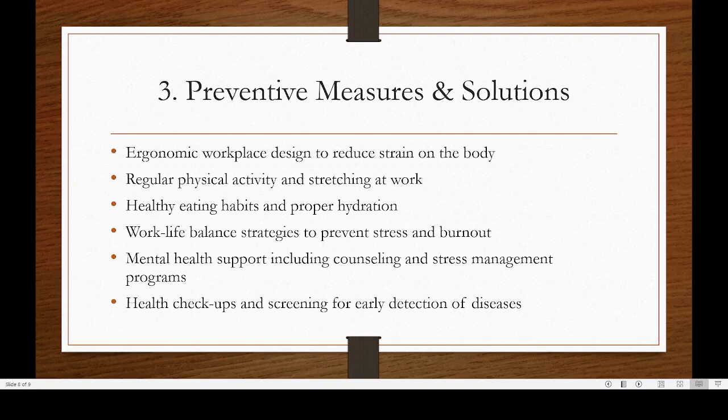Then regular health checks and screening for early detection of disease. So one important thing is having a healthy mind in a healthy body. A healthy mind in a healthy body is what is more important. I want to tell you that people nowadays may live above 90. You may think you want to die at 80 or 70, but the reality is that you may be going to live above 90.